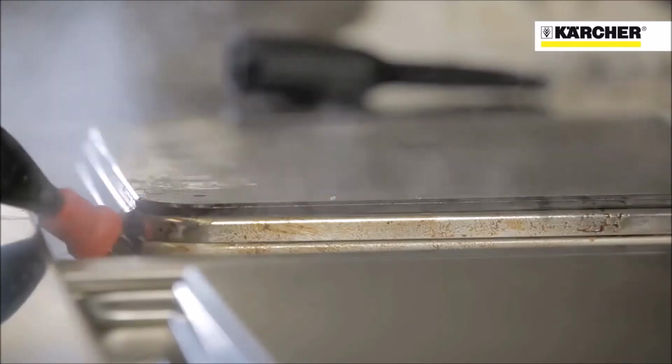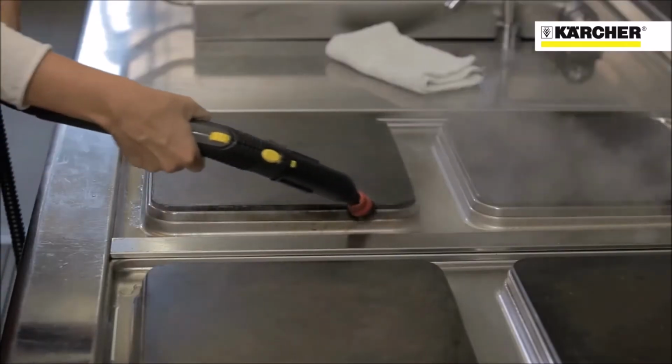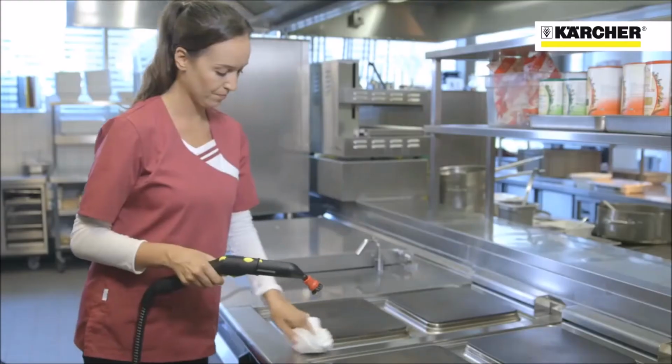The machine is very simple to use and heats up very quickly. It's available with either 240 volt or 110 volt power supply.